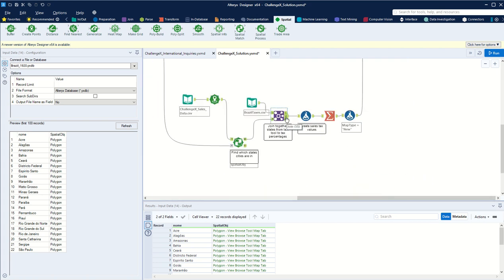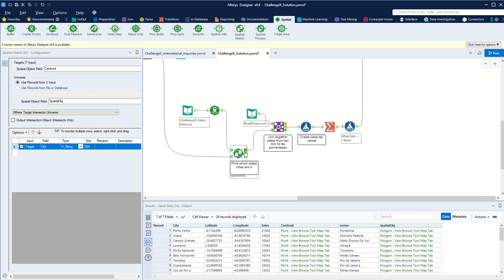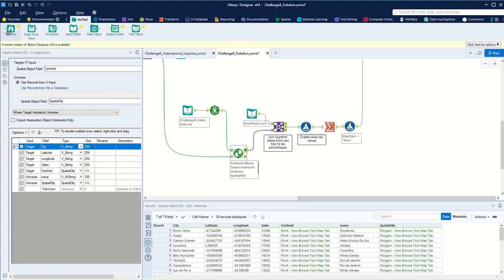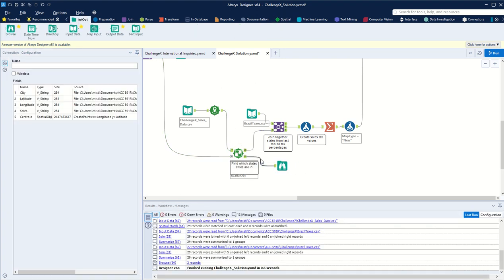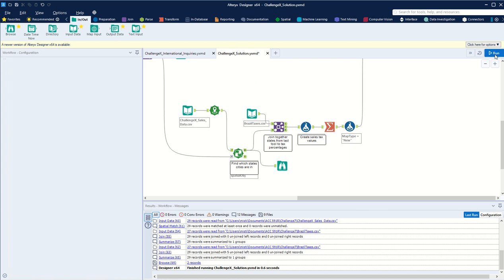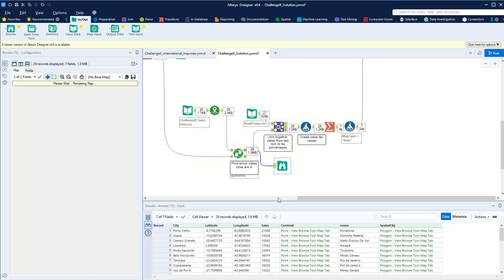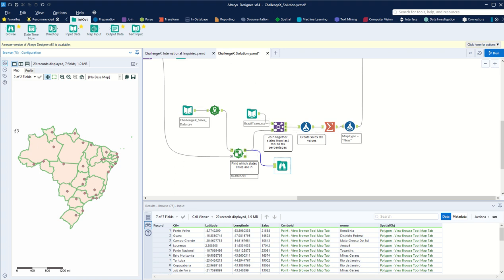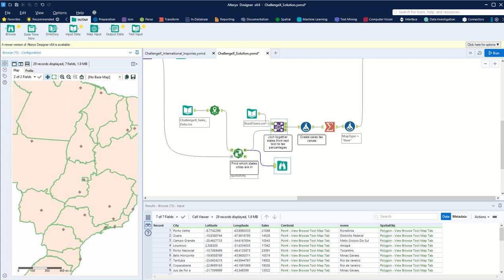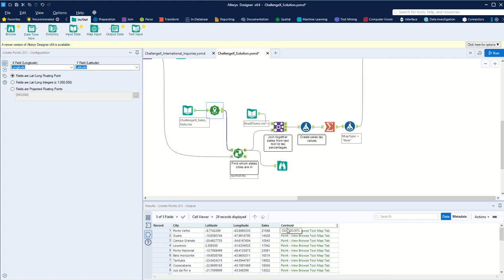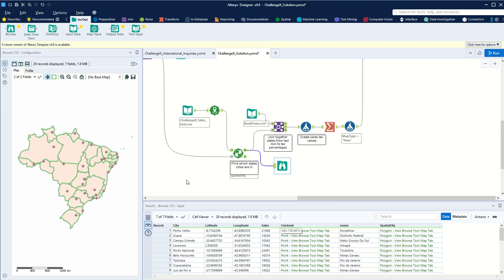And so the fun one to look at is this matching tool. So I'll look at that real quickly so you can see. So this map is produced with all those locations, and the way this join works is matching the states that created here in this match, because we go from having just here's a location and here's its latitude and longitude to it saying, okay, this point is within this boundary, this spatial object that exists on this map.